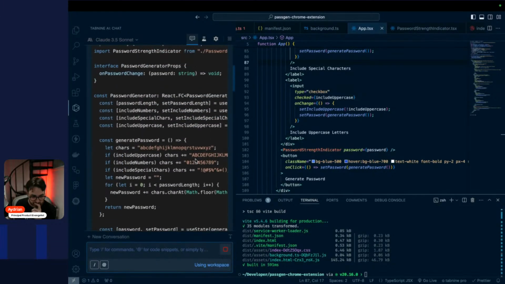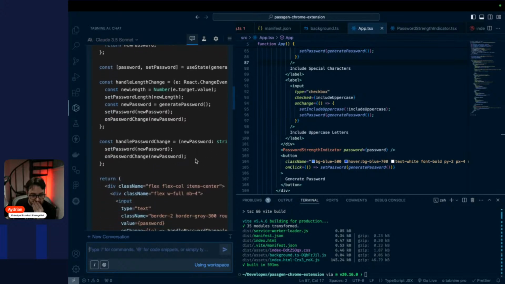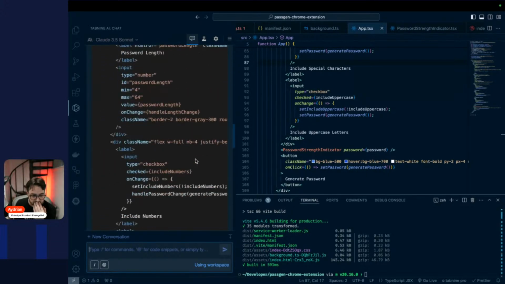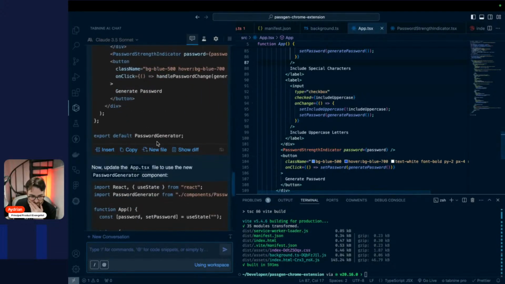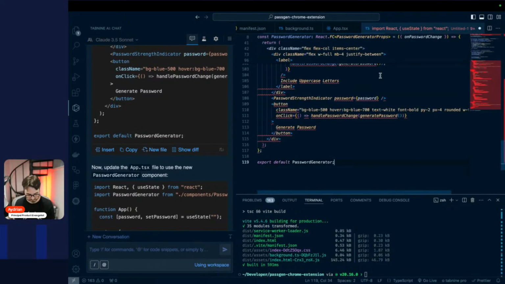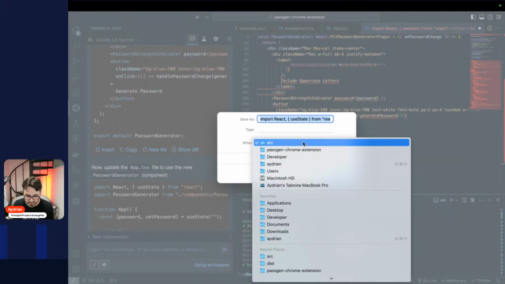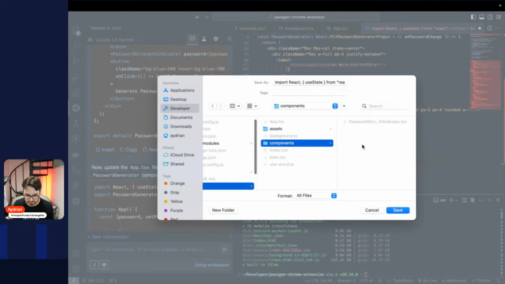Okay. All right, so let's create this new file. And we're going to save it in source components. And I should have copied it.